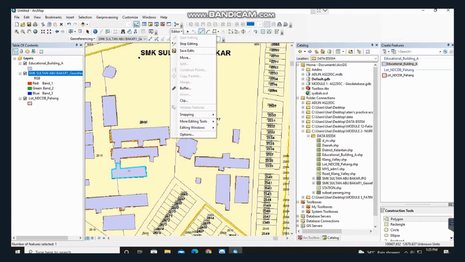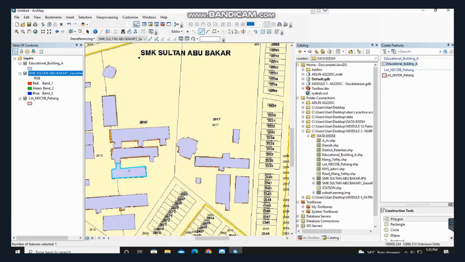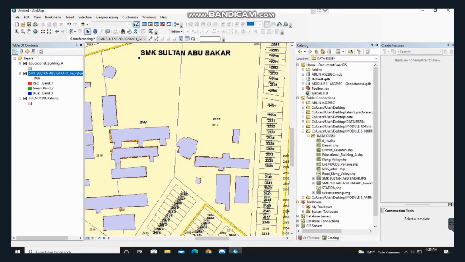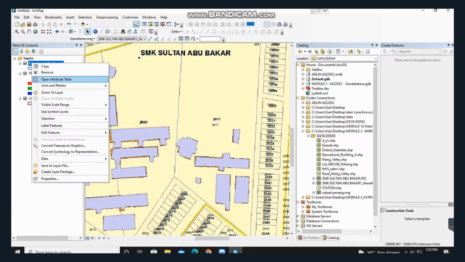After done digitize, click editor, then save edit and stop editing for save the data. Next, open attribute table at Educational Building A, then click Add Field.